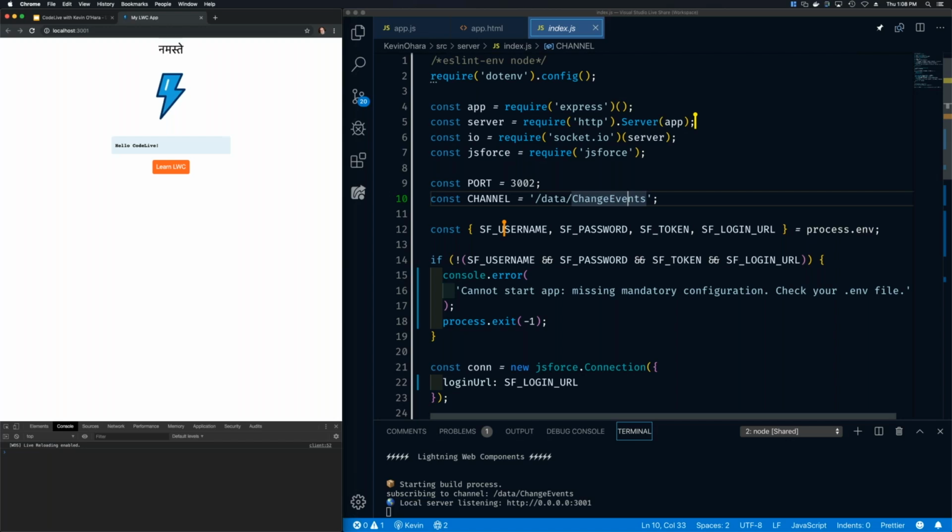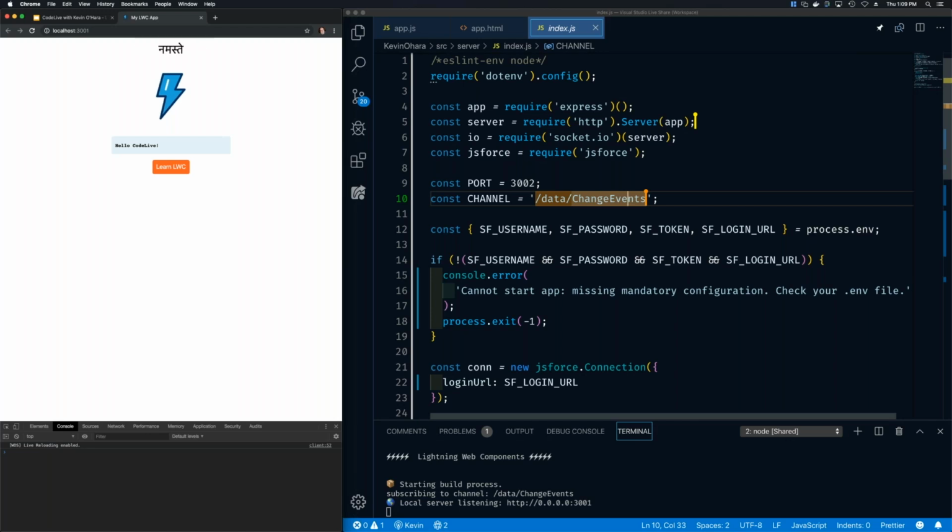Got a couple of things here. The channel that we're going to be listening on, this is fairly new in the streaming API and eventing in general in Salesforce, but we're going to be listening on the change data capture events. So I think we've set up accounts, contacts, leads, and cases for change data capture events. So we're going to basically be taking any of those events and building them up through our server up to our Lightning Web Components app.